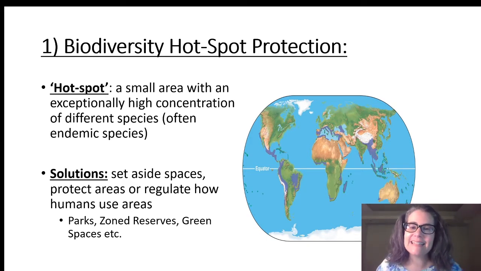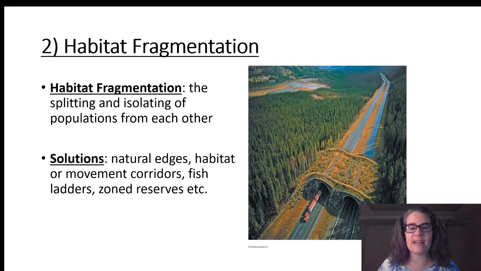So all of these ideas help to protect and provide these natural green spaces that are left behind, not only now, but for future generations as well. Now, when we think about splitting up and isolating populations, habitat fragmentation is a problem that we see all over. When we build roads or dams, these kinds of things will separate or fragment different groups of populations so that they cannot migrate or mate, find food, shelter, etc. And so this can be very problematic.